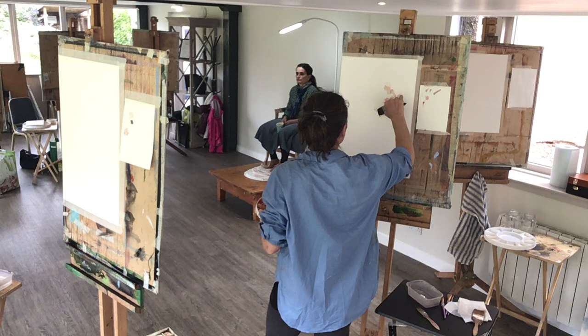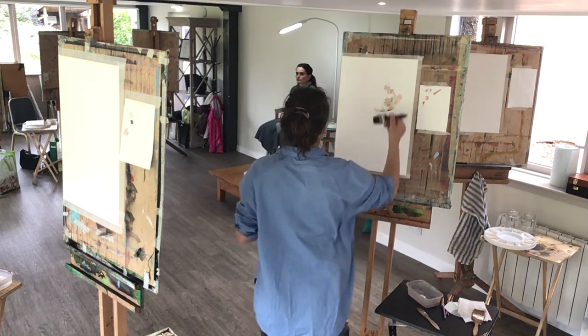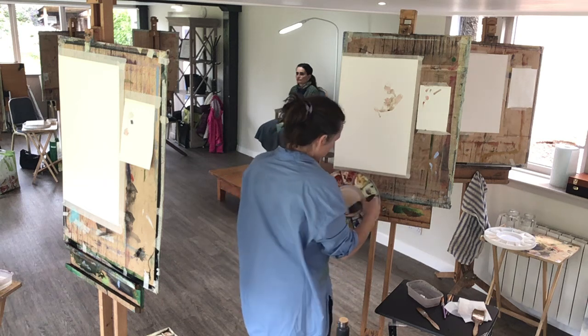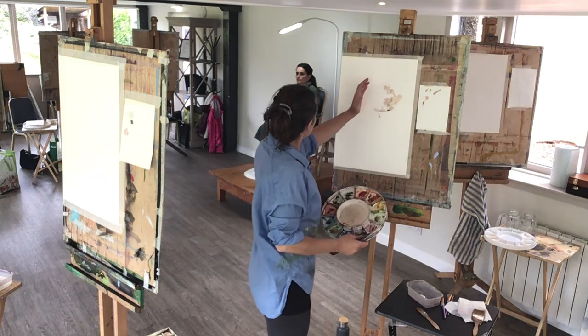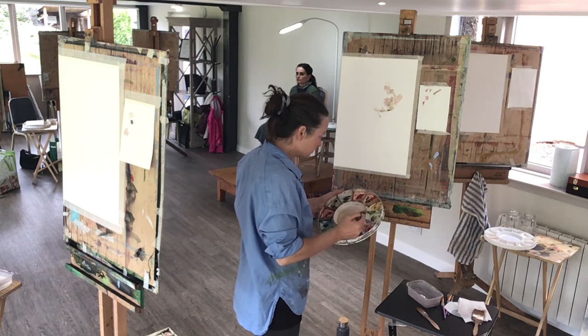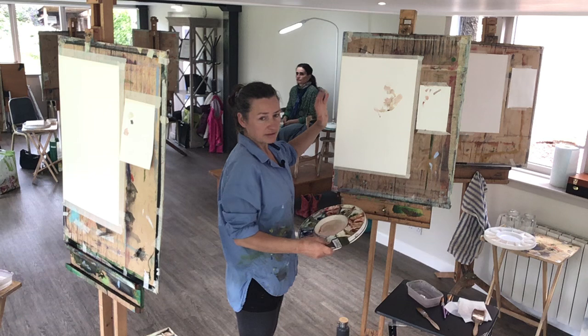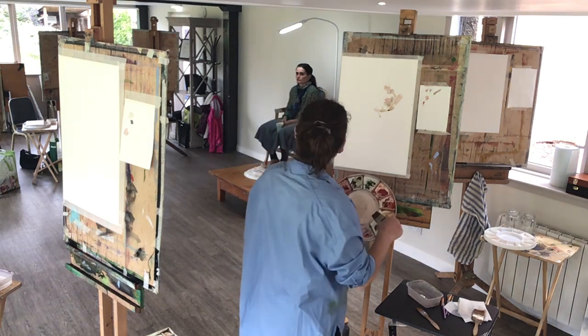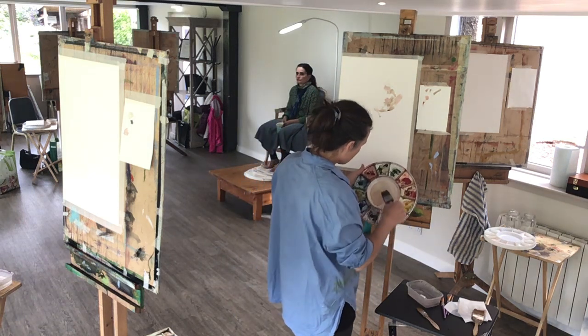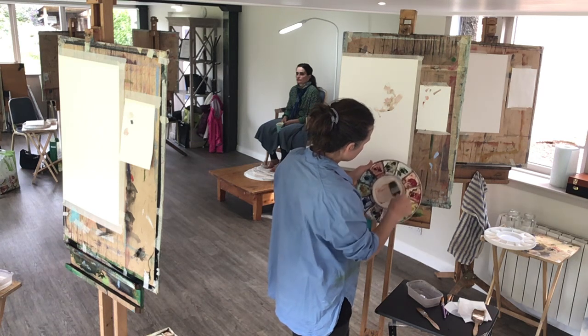Something to describe where the neck enters and exits — might be about here. That's roughly where the neck might be located. I want to go across the face now to the other side. In order to capture the particular turn of the head, it seems helpful to describe the space within which the eye on the left is sitting. I'll just stick with the alizarin crimson and sap green for that.